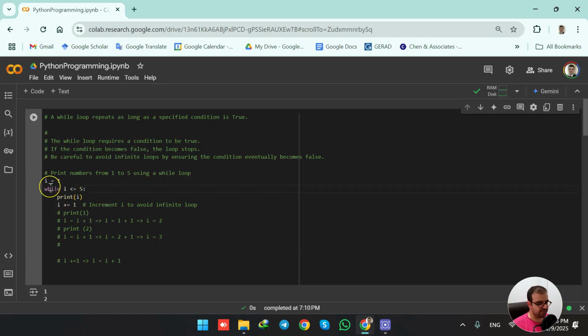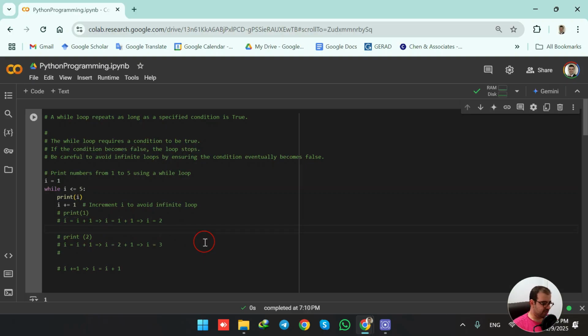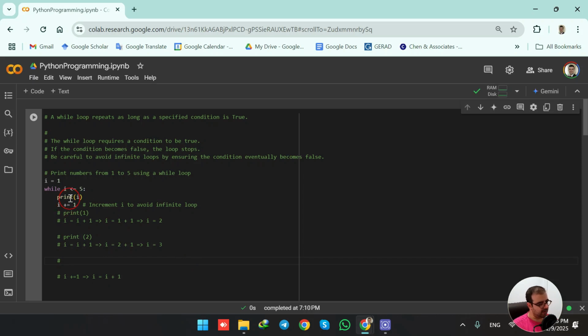i equals 3, we go up here again and we check the condition. 3 is lower than 5. Yes, it is lower than 5. So print 3 for me. Print 3, sorry. And then i equals 3 plus 1. i equals 4.